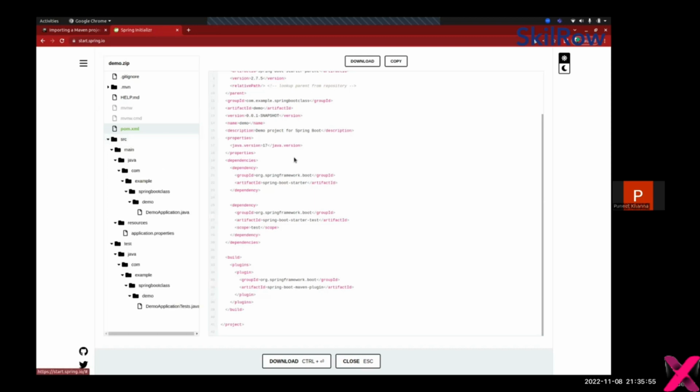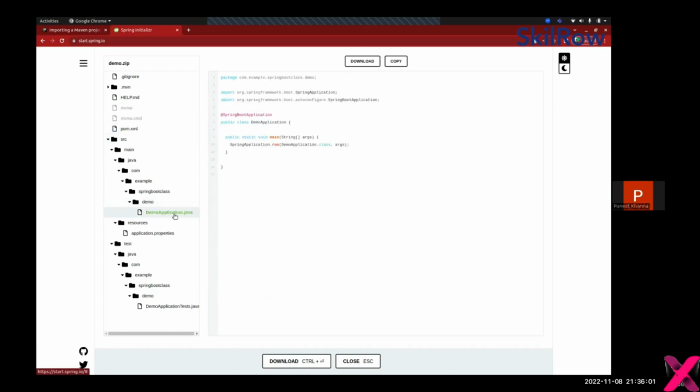If you look at src, where your main code lies, you will see this DemoApplication.java. This annotation annotates this class and says that this is the class which is the entry point. If you see, there is a public static void main, and as soon as you run this as an application, it reads the application properties file data and then configures your application. Suppose in the application properties file you have written the connection URLs or connection properties to the database, like where the database is, username and password, it will create a connection for you upfront as soon as the application is brought up.